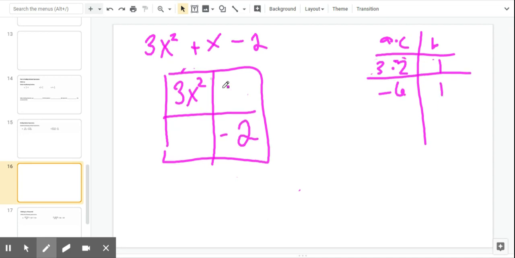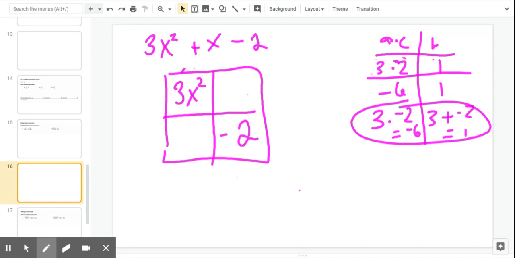So we need to know what multiplies to -6 that adds to 1. Well, fortunately, we kind of already have our answer here because 3 times -2 equals -6 and 3 plus -2 equals 1. So those are our numbers here. So those numbers, 3 and -2, those go here. 3x, -2x. And remember, it doesn't matter which goes where because it'll work out the same way. And then we go up our columns and we find a GCF. So we have 3x and -2. Those do not have a GCF other than 1. So we just put a +1.